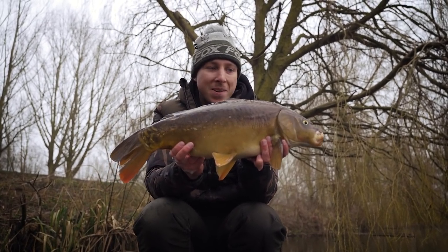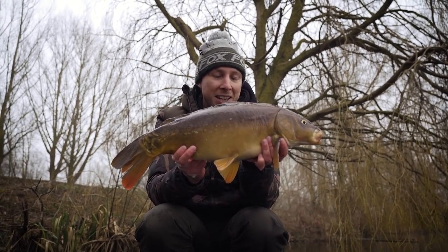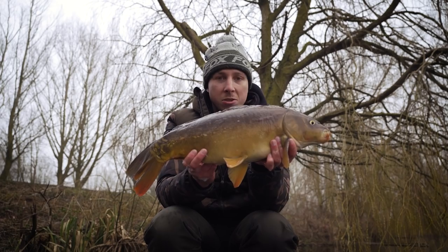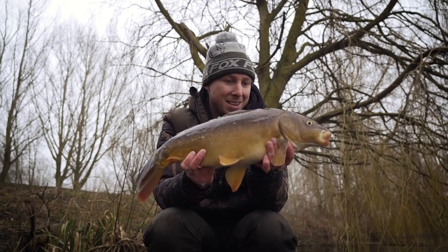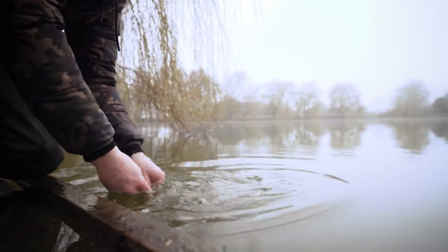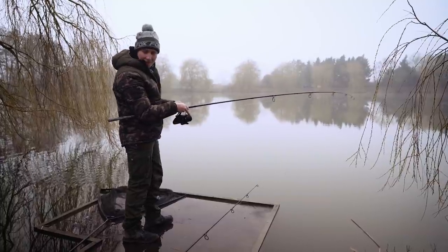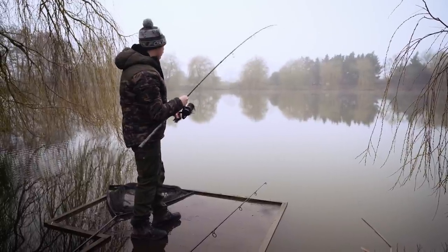It's been yellow zigs all the way — yellow aligner, yellow foam. With this coloured water it just seemed the right option, and the fish agree. Another one on the fixed zig. I don't know quite what's going on with the adjustable — really surprised it hasn't gone. Might need to change the depth on it a little bit, but this is just wicked action. I can hardly get any filming done because I keep getting bites — can't really complain at that.